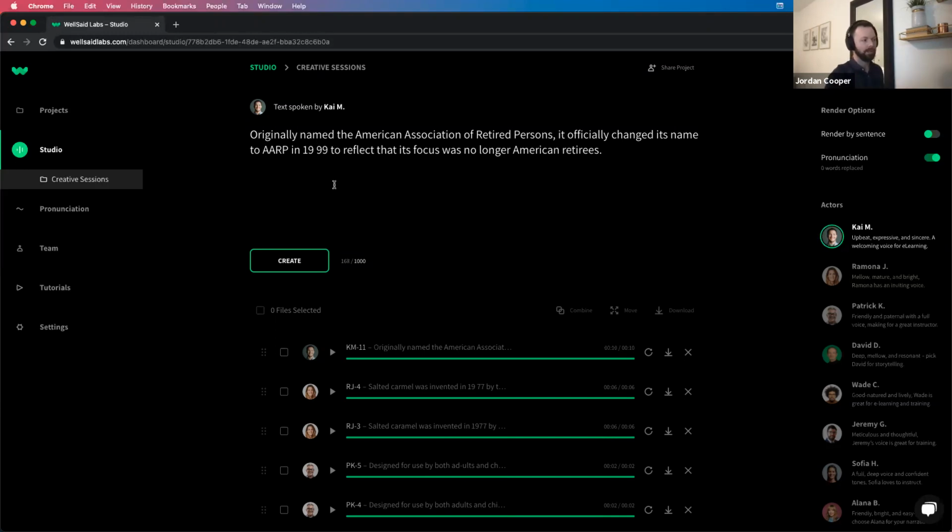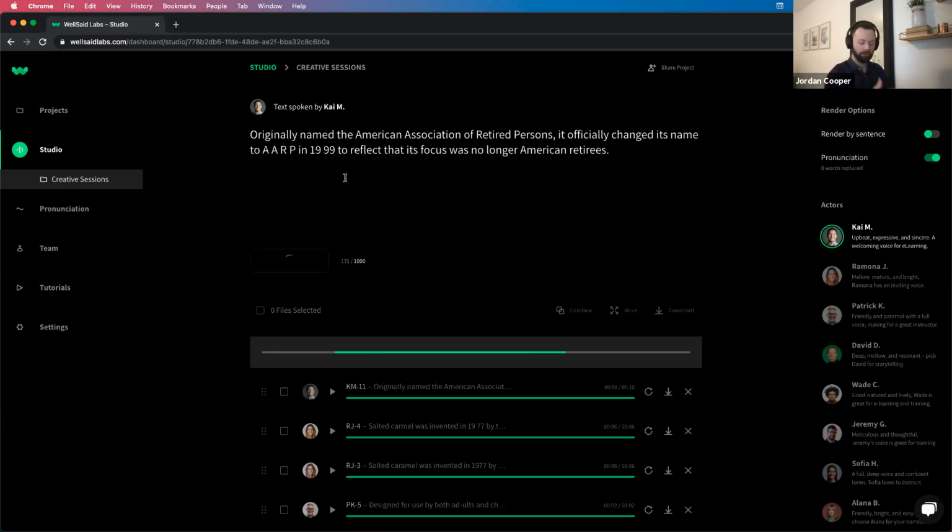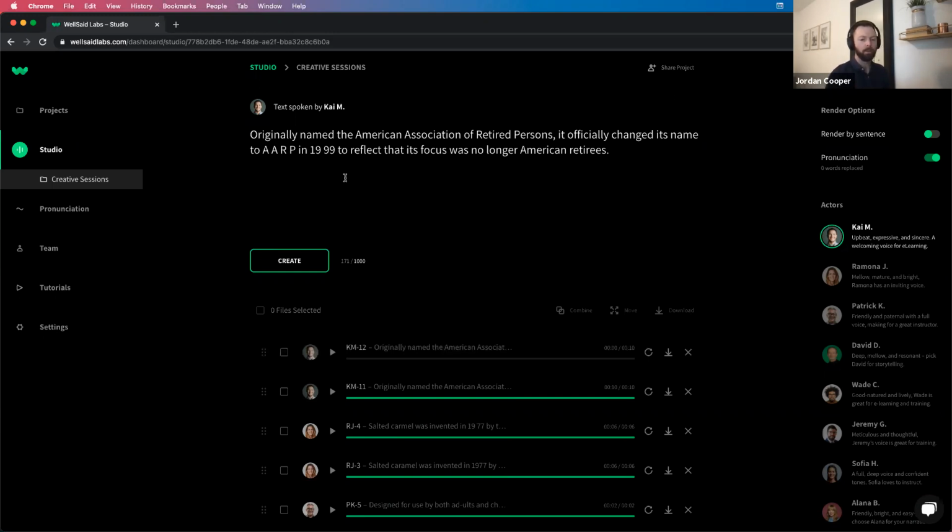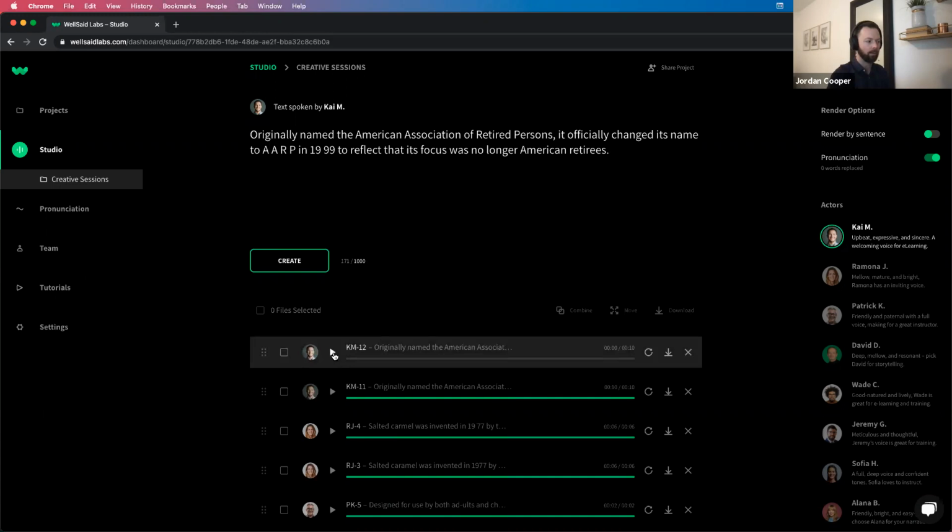We know how to fix the date. I'm just going to split up 19 and 99. And then for acronyms, the first thing to do, if the AI decides to read it as a word, the first suggestion would be to split each letter up, just a space between each one. For the majority of acronyms, that will get it read the way that we want. Let's see how Kai does with this.